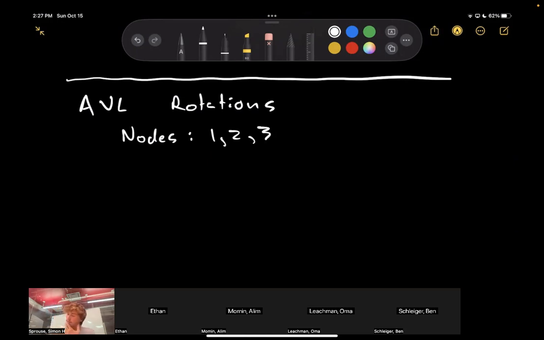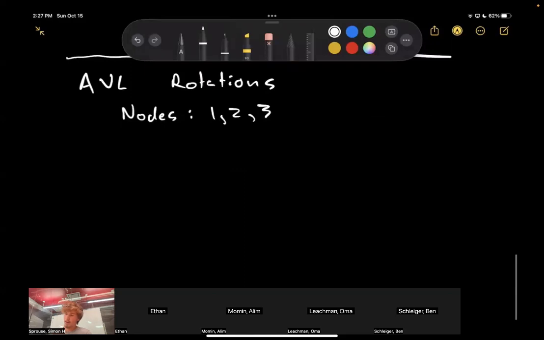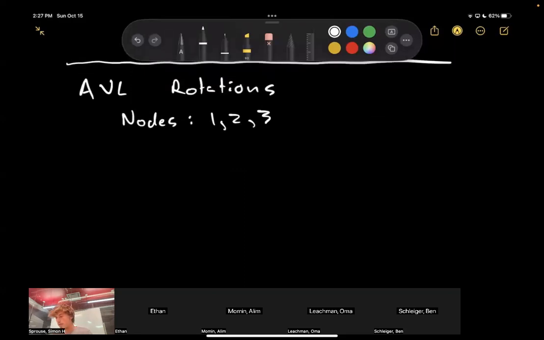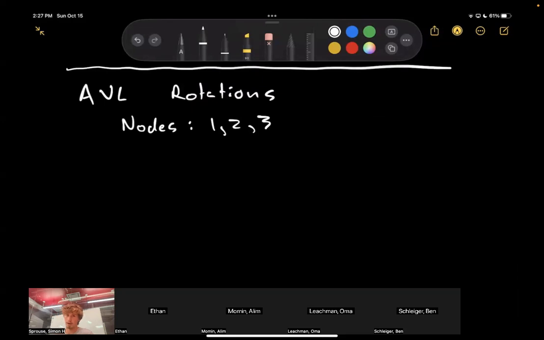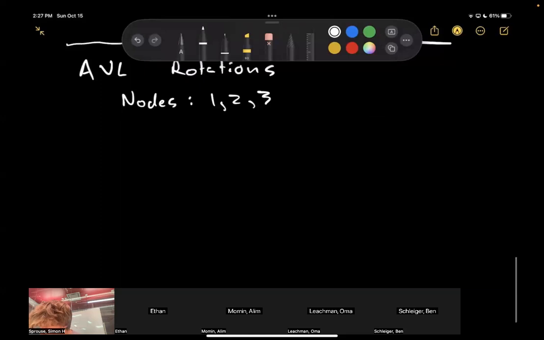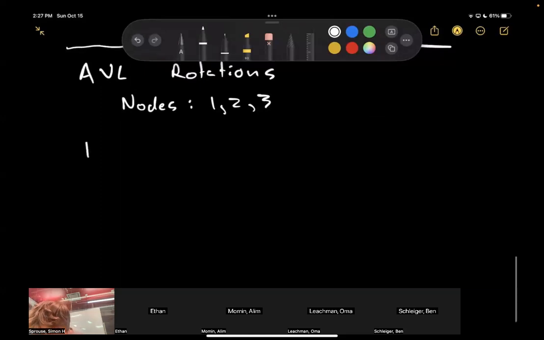But with these 3 nodes, there are 5 possible ways that we could represent this as a binary search tree, right? To do the proof of why there's 5 would be really difficult, so I won't do it, but I do want to show what all of those cases look like. So we might have something like this. And as you can see, this binary search tree does follow all of the rules. We have between zero and two children. And it preserves sorted order because two is greater than one and three is greater than two. So this is valid.